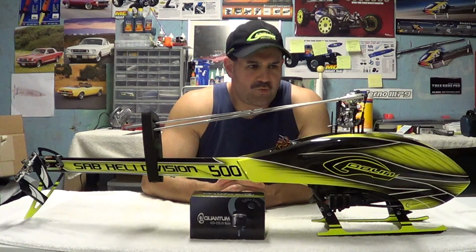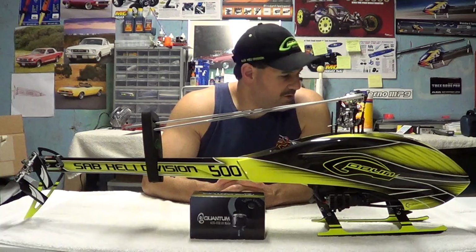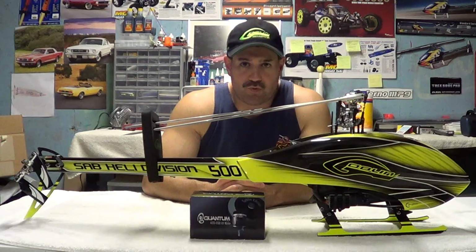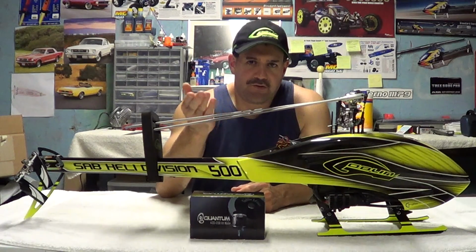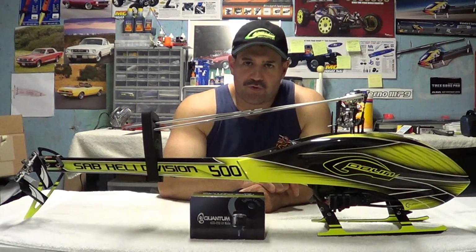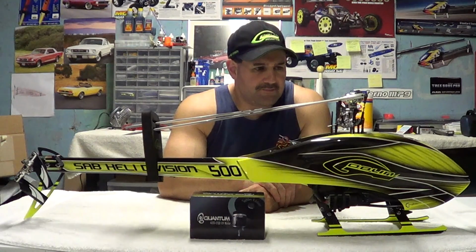We had the Talon 90 on here, which was recommended by Sab, and they basically were saying after we all bought this setup that it was not compatible. A 90 amp motor that was underrated, actually putting out more than that, going into a 90 amp speed control didn't work. Normally you want the speed controller to be a third to a quarter higher, to be able to handle more of what the motor's putting out. But we just naturally, we all read the manual, we all went by what they were telling us, and we did it. So anyways, that's done.